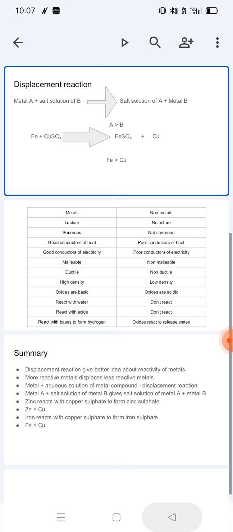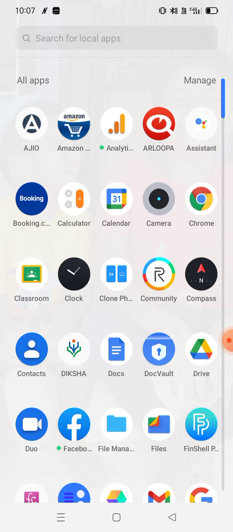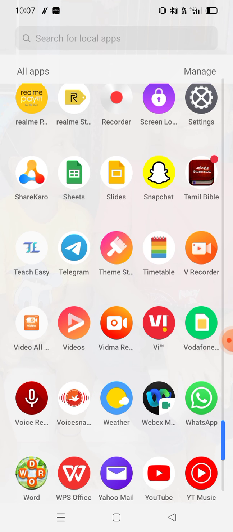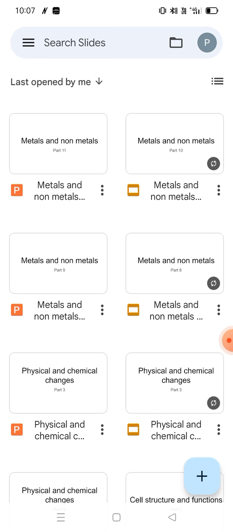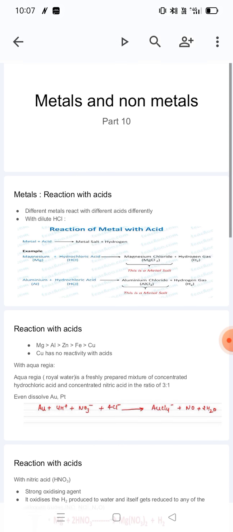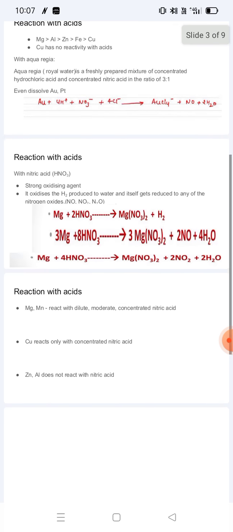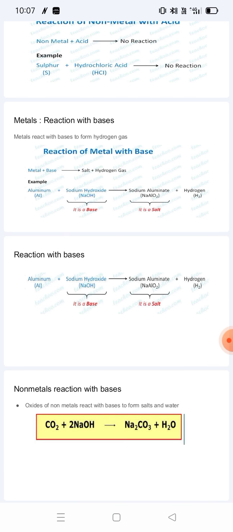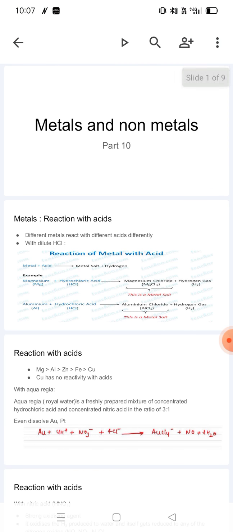And one more thing, for some children, especially Lotus and Daisy, I hope so, I didn't give you the reaction with acids because we didn't get a period. So let's have reaction with acids and reaction with bases. I hope you remember the slides. Just study only the general reaction, ma.